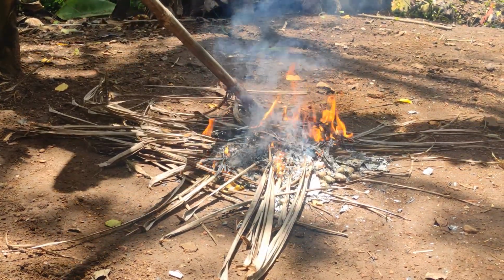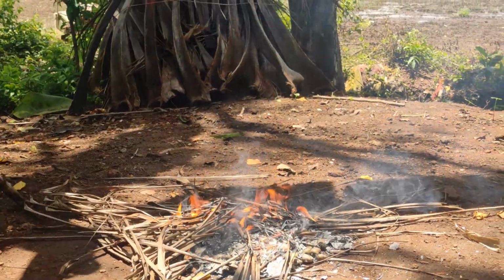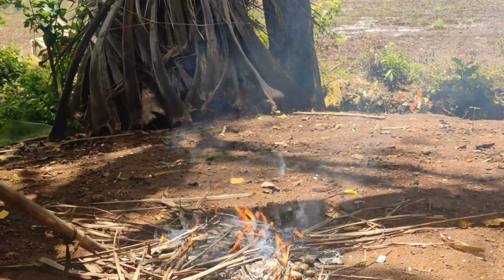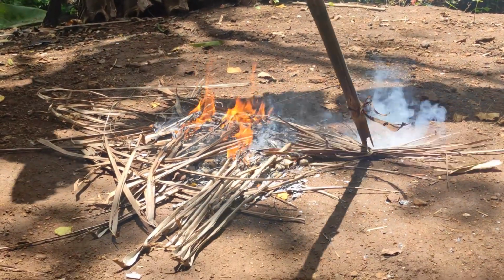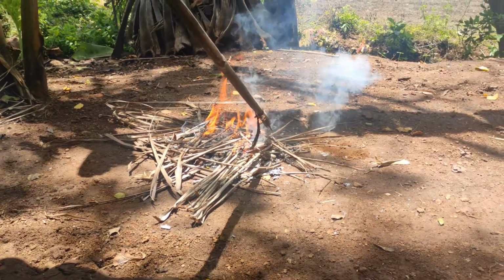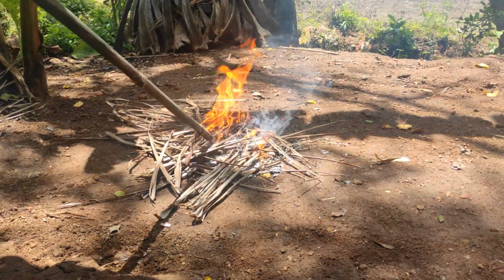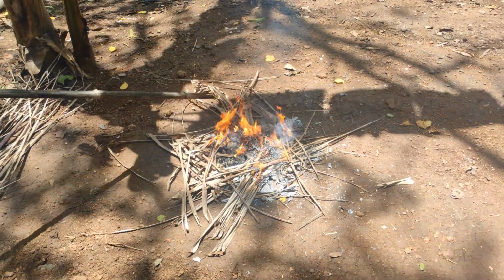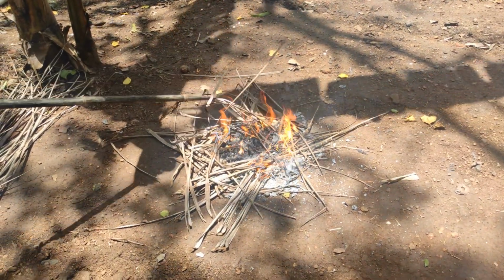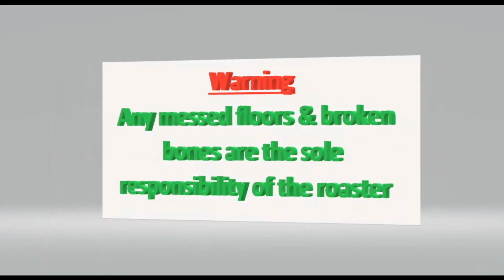It is also important to find the right surface to roast the cashew nuts. If you roast them in soft mud or sand, they won't roast well, mostly on the underside. You need a hard surface for good roasting. But you can't roast them indoors or in the balcony because it sprays a lot of the dark brown acid called anacardic acid. When roasted, it will mess the entire floor and the walls too probably. And your mom or dad or whoever is the head of the house will mess with your bones.